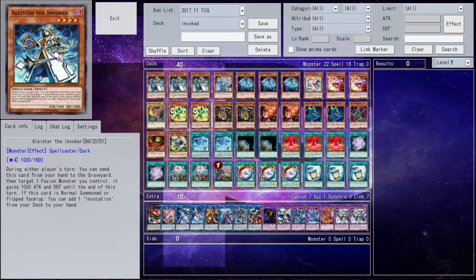Today, we finally get to take a look at Rank 2 Invoked, which is something I've been waiting to do for a while until we got enough Rank 2s to really make it viable. I actually did a Rank 4 Invoked deck profile before, which was my favorite way to play the deck. And this is basically the spiritual successor to that because it works in the same way, and it actually can go off very well, and you'll be making Bora loads and things like that pretty damn often.